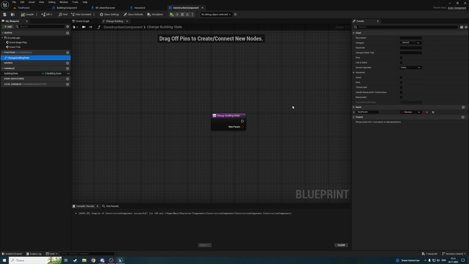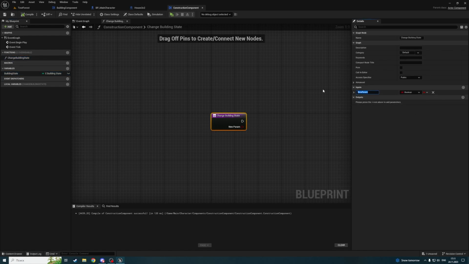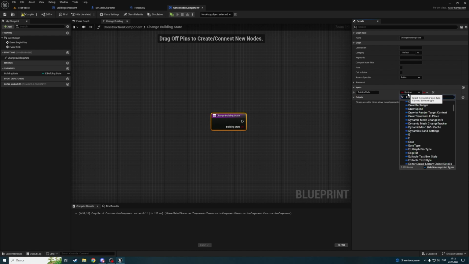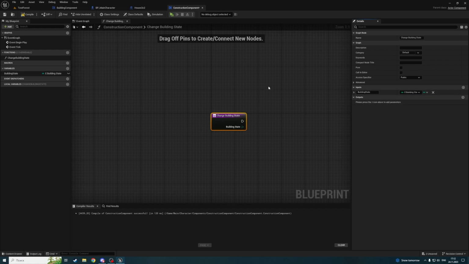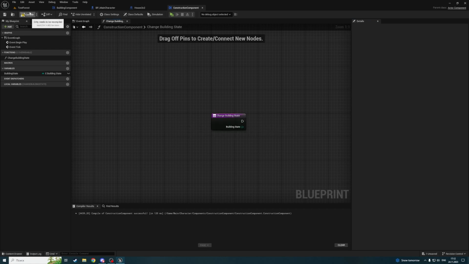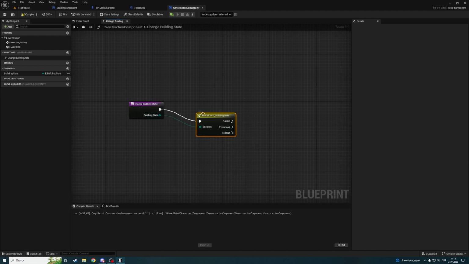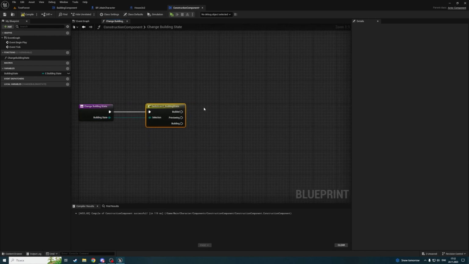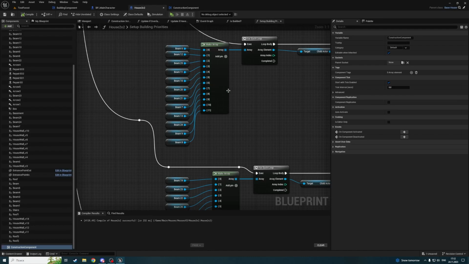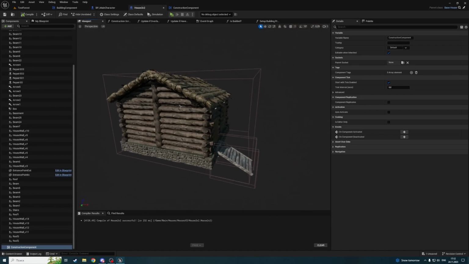By default, build it, and here new building state. Here it is. And we will switch by this state. And in case of building, build it, I already described what we will do.